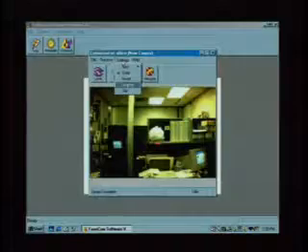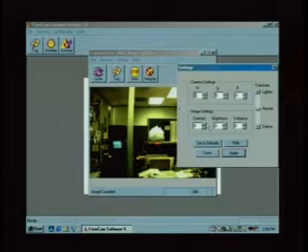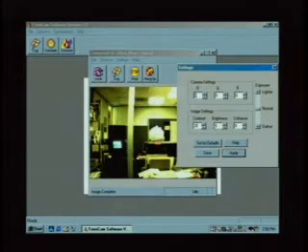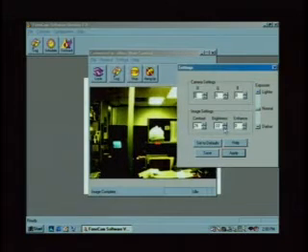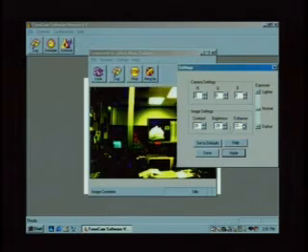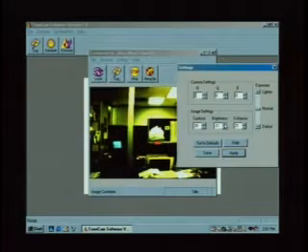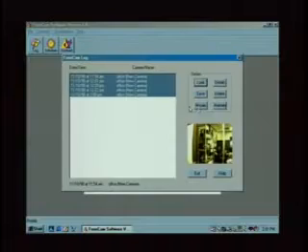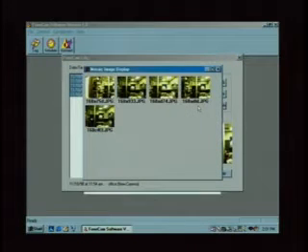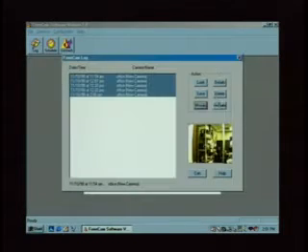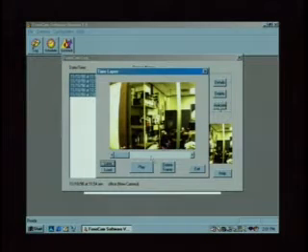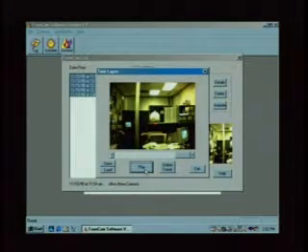I have another Phone Cam set up right now in one of our offices. No computer there, just the Phone Cam plugged into a normal telephone jack. I can have the camera watching my house, a child, a parent, or a pet. Now, to check on what the camera is seeing, I just dial it up on my PC. You can program the camera to call you on a regular basis. You can call up new frames anytime you want, or set it to continuous mode, which sends you one new frame per minute. You can catalog all the shots, even animate them. And you can adjust all the camera's parameters, such as color, aperture, brightness, and contrast by remote control.